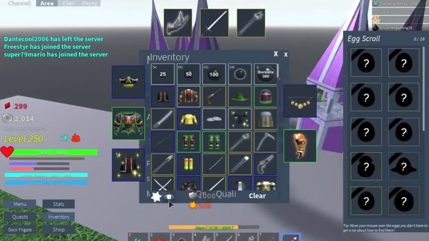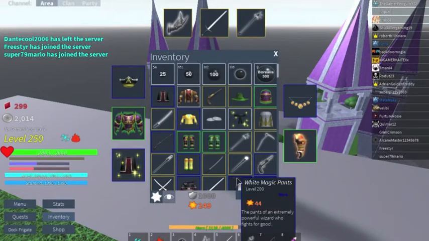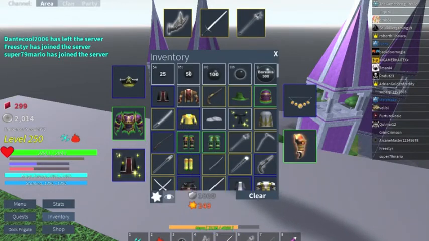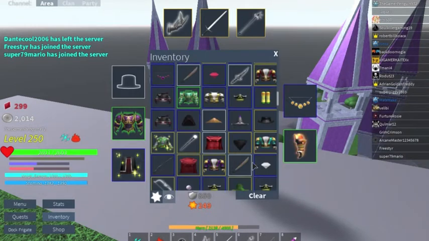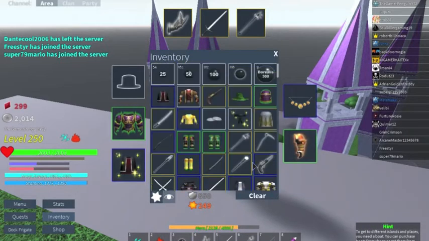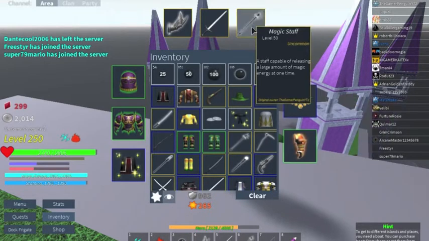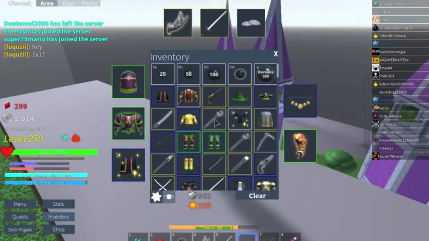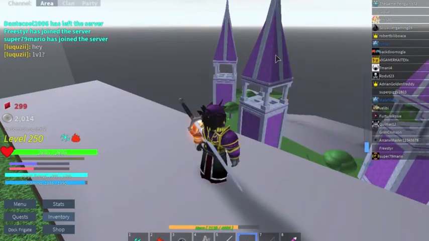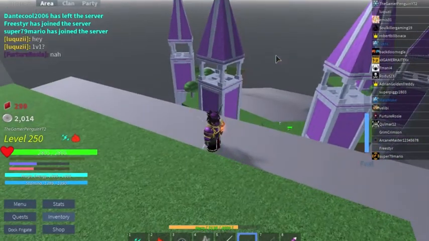Oh, no, wait. Turn it off. This shaking, we're gonna turn that off. And yes, I have full sunken champion, I'm not wearing it. I'm gonna get rid of that and wear the helmet. Where's my helmet? There it is. Okay, so let me just remove this and put on the sky skates. So yeah, we are actually gonna go look for these eggs.